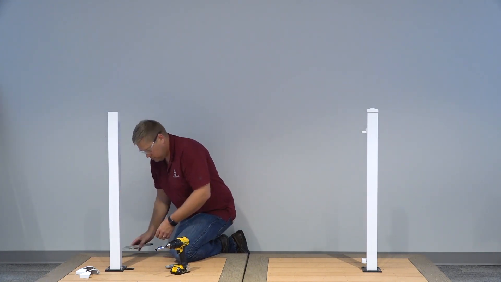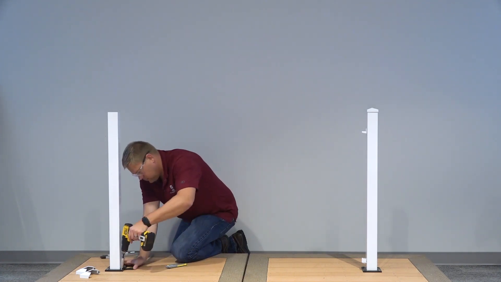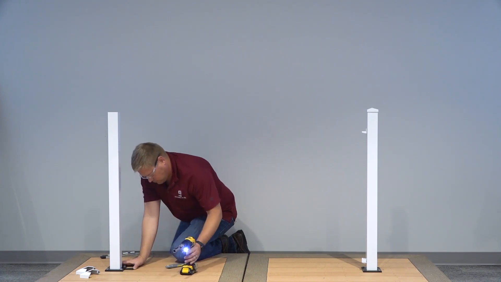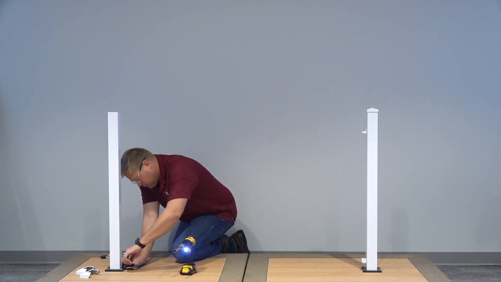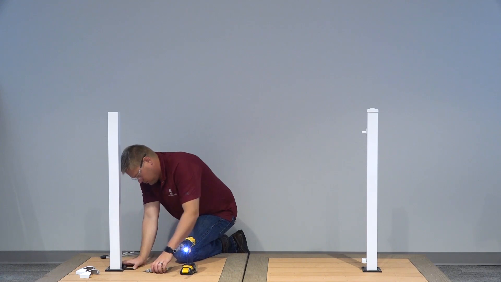Plumb the post using shims and secure the posts into place. Install a trim ring onto each post. For through-bolt applications, use the secondary mounting plate included with your Avalon post.